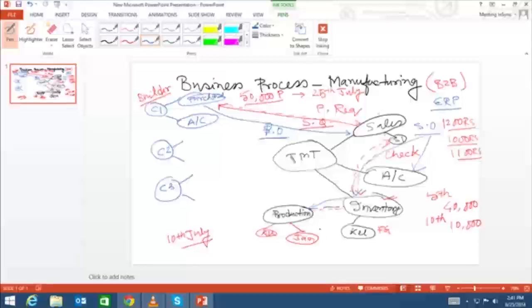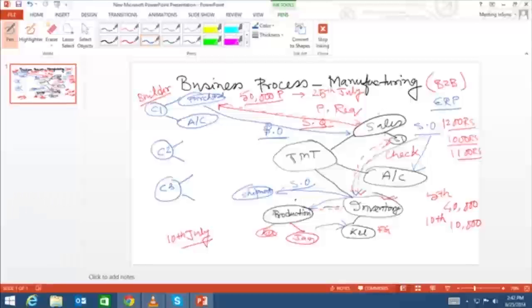When the production is over, it will be transferred to the Kolkata finished goods inventory. Okay, and there will be one shipment department who takes care of all the shipments. So when production transfers it to Kolkata, the inventory guy will forward those details, in terms of the sales order, to the shipment department, that against this sales order we have this inventory which we need to ship to the customer.